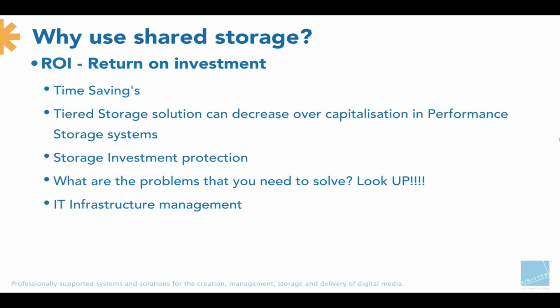So one of the other reasons that we use shared storage is looking at return on investment. And what we mean by that is, how are you going to get the best bang for buck, and how are you going to utilize this shared storage to get a full return on the investment? It's all well and good to spend $500,000 on a shared storage solution and attach it to one machine. That's not necessarily a good use, and the return on investment might be a bit delayed on that, shall we say?